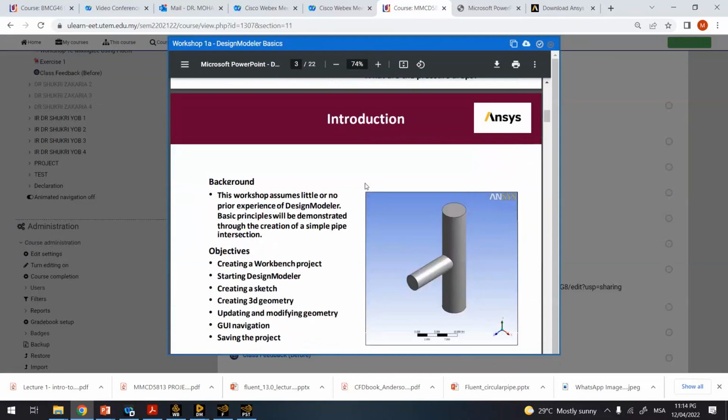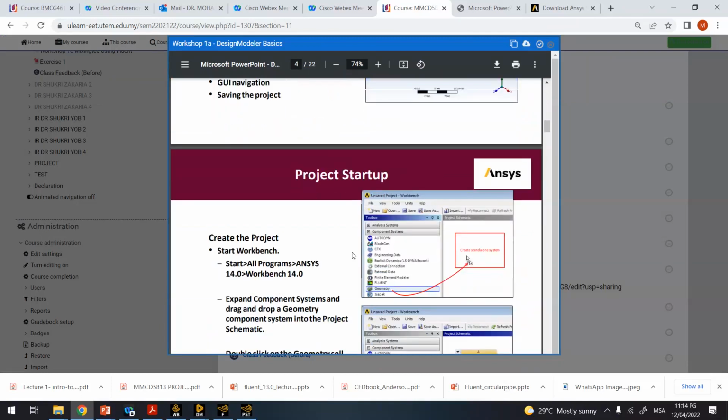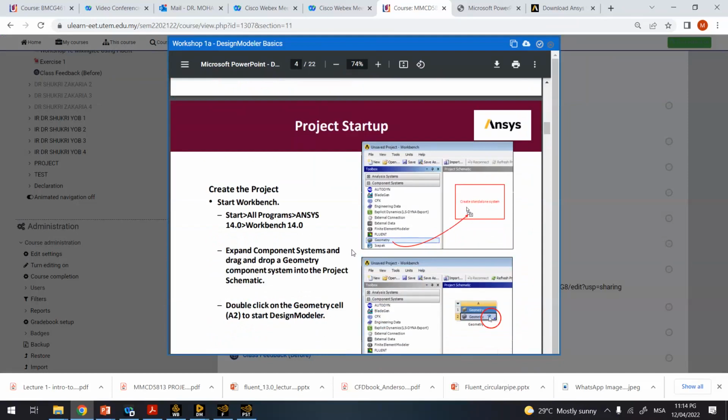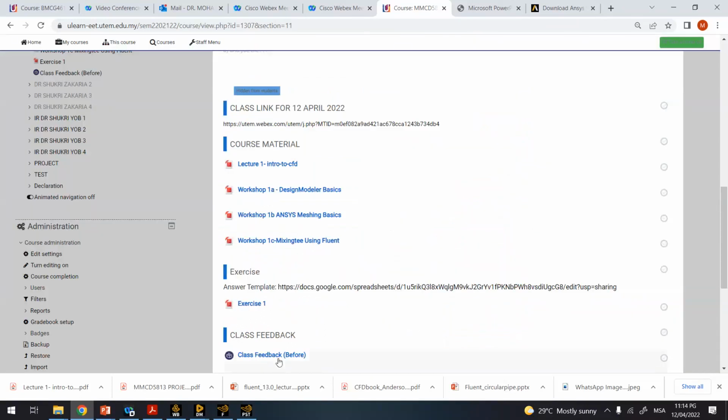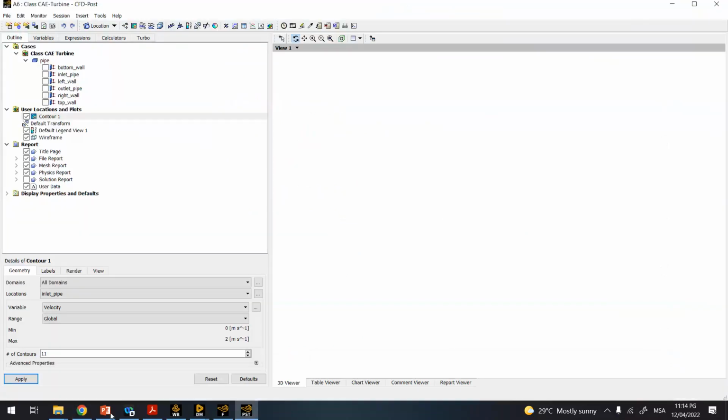So introduction. So this workshop, kalau you ada experience yang sikit ataupun tak ada experience langsung di Fluent pun boleh pakai workshop. Right, ini pakai ANSYS 14, okay, ANSYS 14, tapi saya boleh juga gunakan untuk ANSYS 2022 ataupun 19 lah. Mana tadi hilang? Mana?